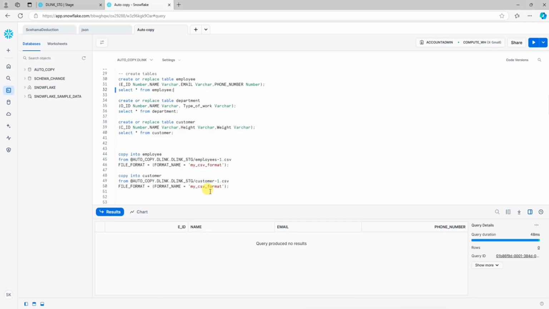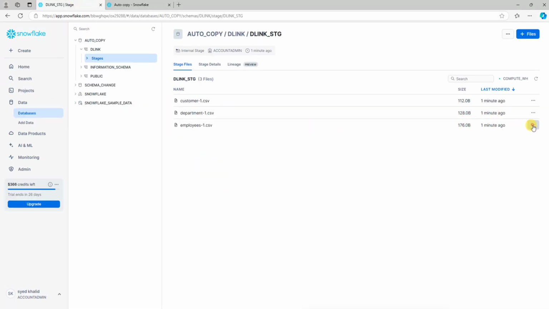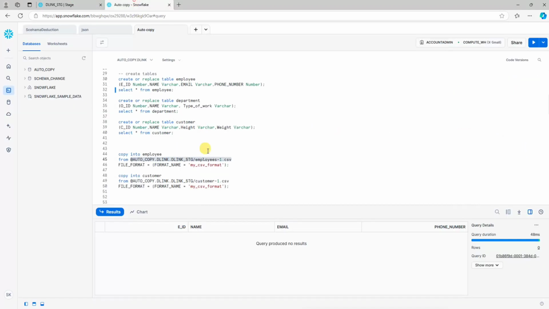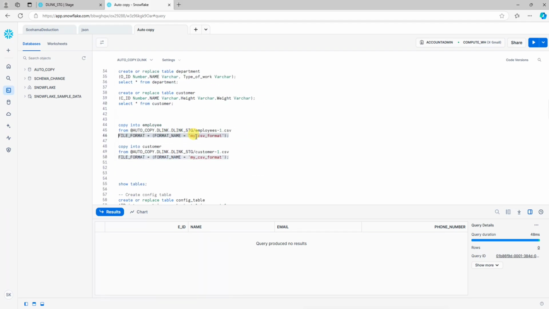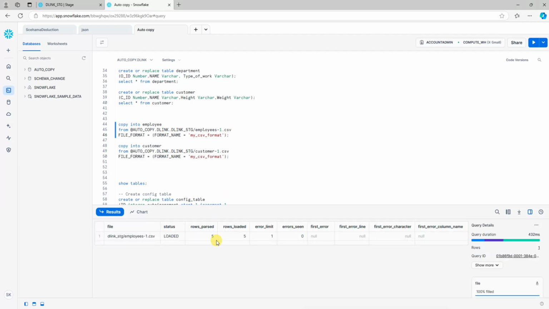Copy into employee table from the stage from which we are going to copy. You can get this path by clicking the employee file and copying the path. This path will be the same. Now we have to give the CSV file format, which is the format you created above, my CSV format. If you do it like this, it will load the data. See, five rows are loaded. Let us see.